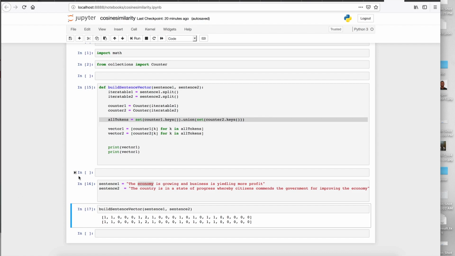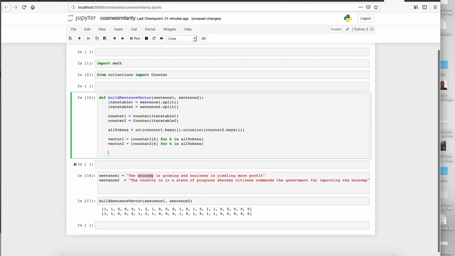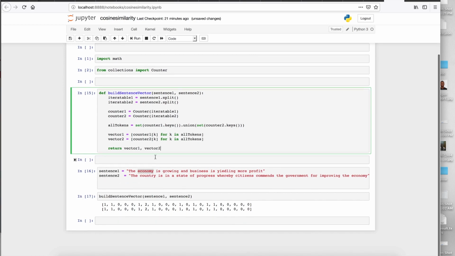So what we are going to do now is return vector 1 and vector 2. We are done with this function, the method that builds our sentence vector.